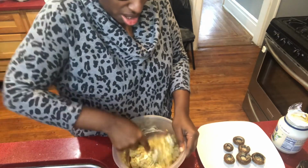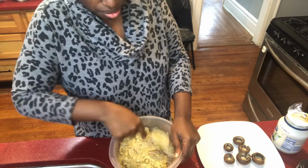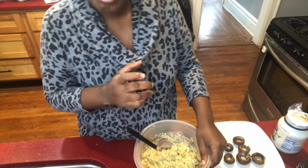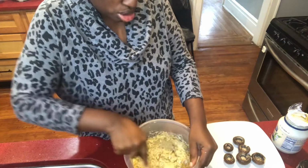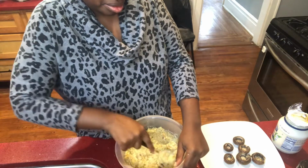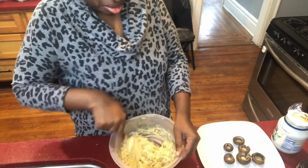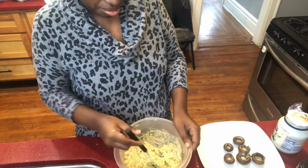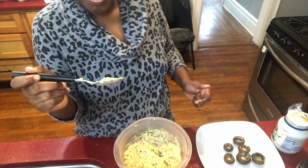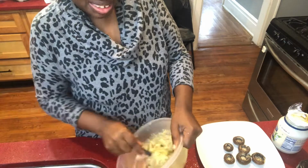I'm gonna give it a stir. I would use my hand blender. I don't know where it is, though. I'll do my hand blender to make this a little smoother. Taste it. Wow. This tastes eggy.